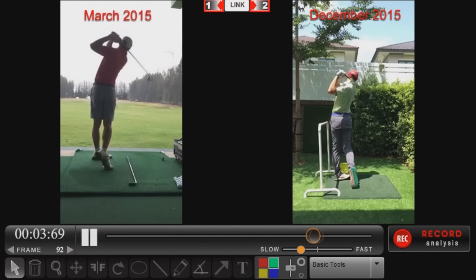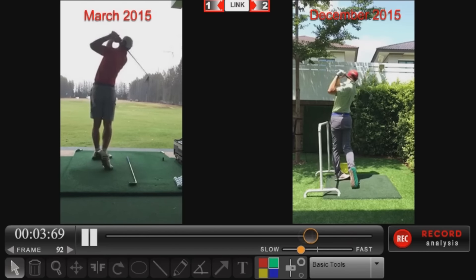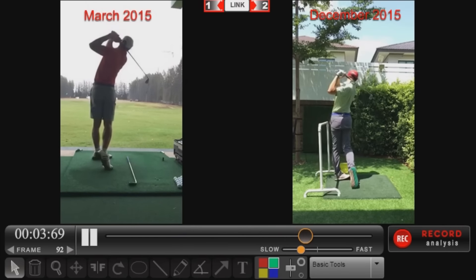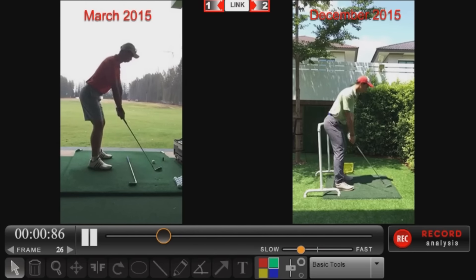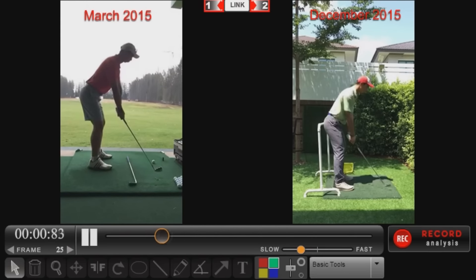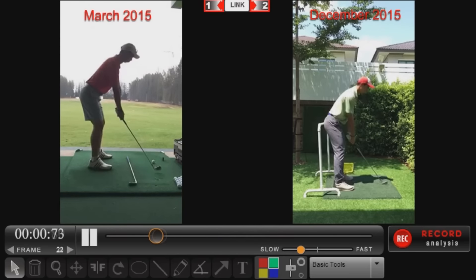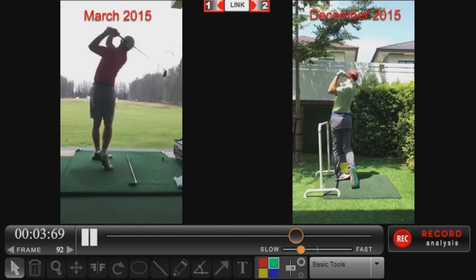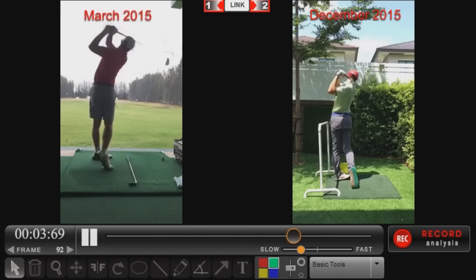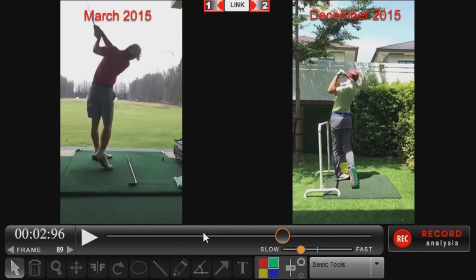Our objective of today's video is to not only showcase this student transformation but also to help you lay out a good definitive game plan and set some goals for yourself in 2016 so you start working on the correct things in your swing. A lot of times when we first enter the website we see this extremely large amount of video content and students start doing some self-diagnosis and focusing on the wrong areas. That's where the power of the swing review process becomes extremely critical for you to reach your goals. This student joined the unlimited review group back in March, and as instructors we take a big-picture look at the golf swing and identify the areas to focus on first, the cause and effect relationships, so you stay focused piece by piece and get great results.